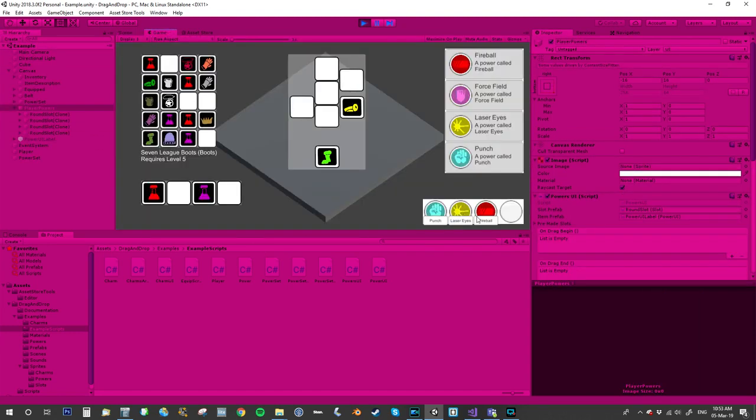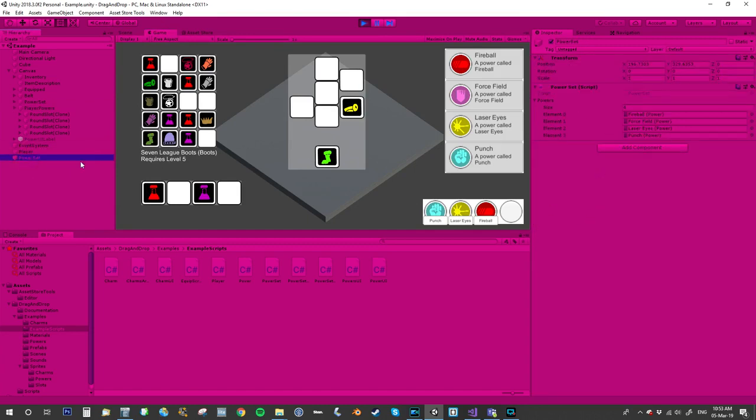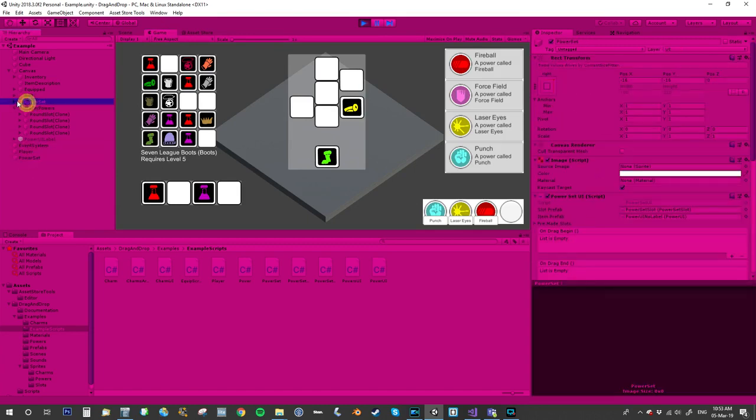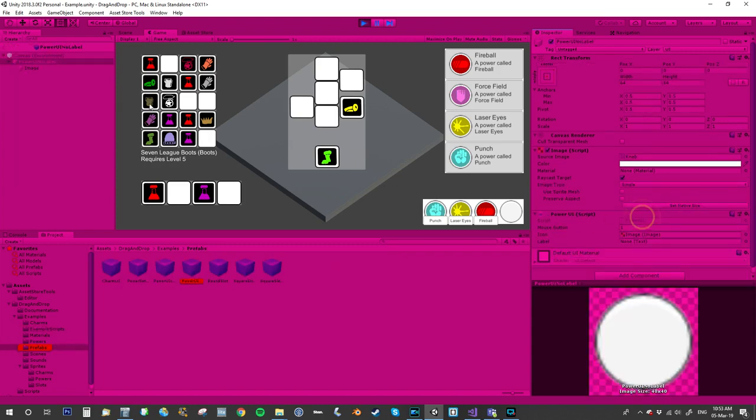So going back to the game, that's the powers UI there. The power set UI here, that's the power set, the UI one, which will just toggle on and off. This one here has the power UI no label prefab, which is just a simpler version of the one we just looked at.